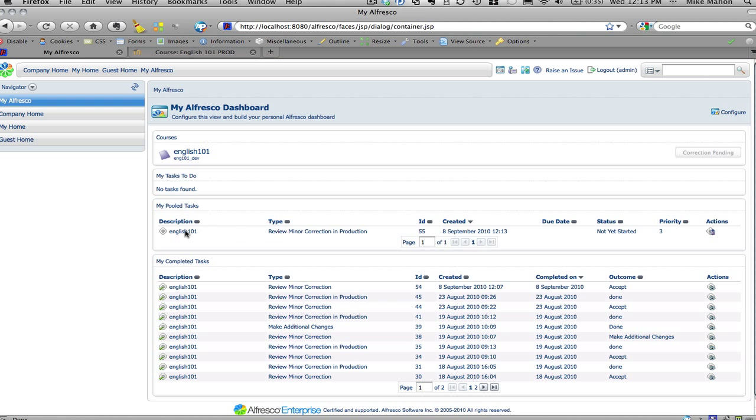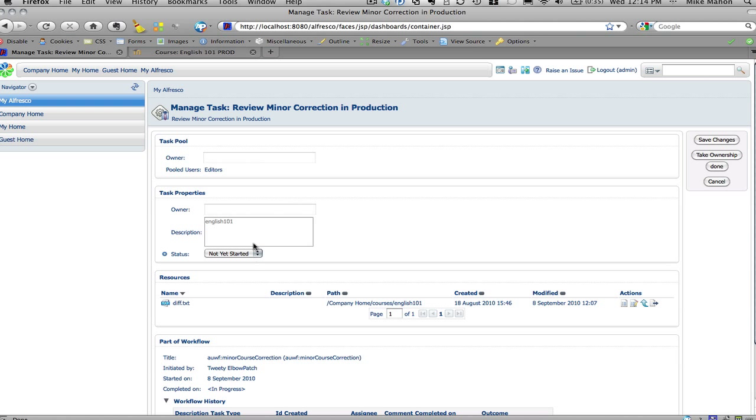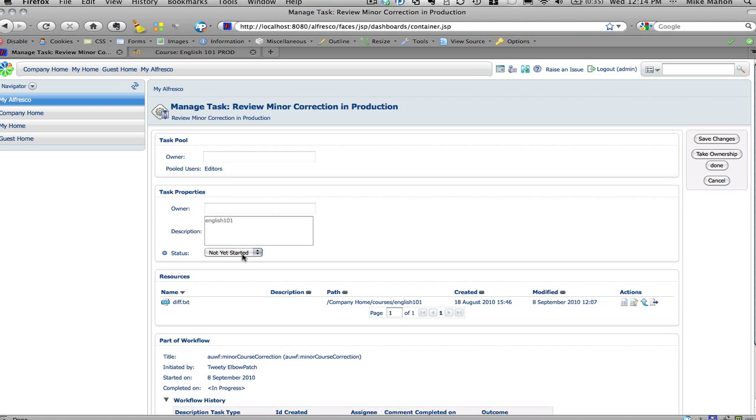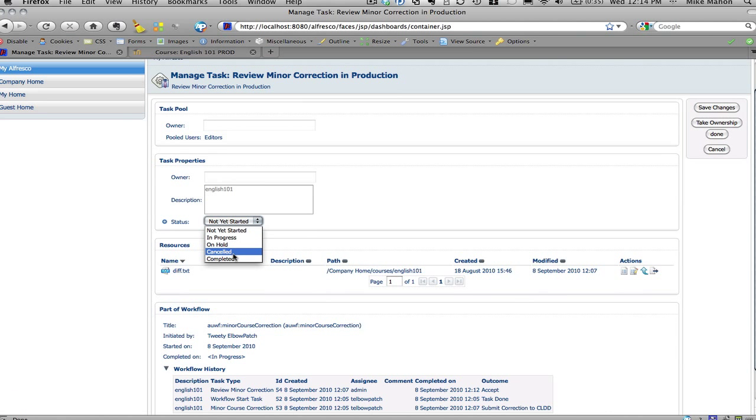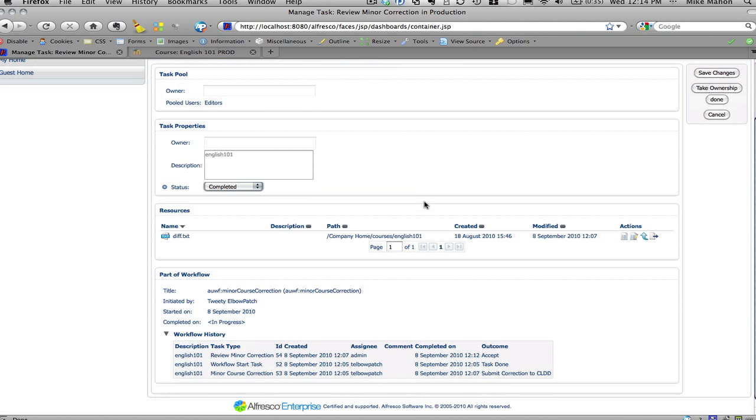The last step that you see here is to basically take ownership of the actual task. Basically, someone says, yes, this has actually been physically moved and completed, and you can see this. The review minor correction was kicked off, the workflow task was started, and then the correction was submitted to CLDD.